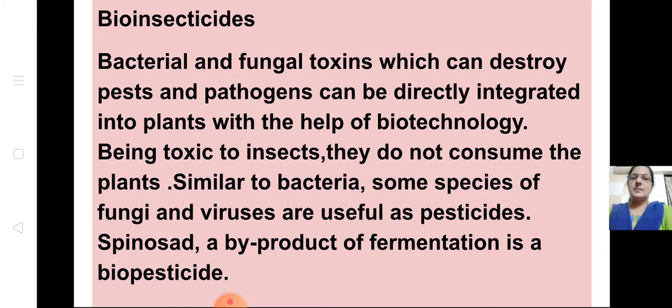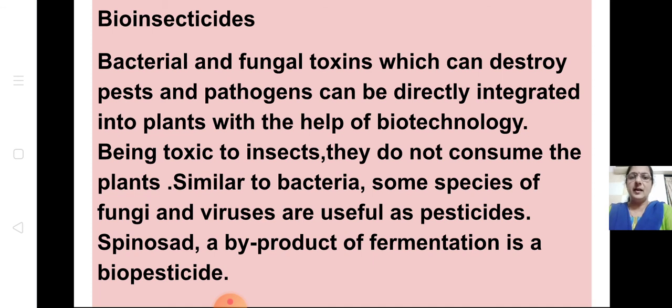Okay. Now the last part is the bioinsecticides. From the name itself we can make out that microbes are used as an insecticide, isn't it? Bacterial and fungal toxins which can destroy pests and pathogens can be directly integrated into plants with the help of biotechnology. So when we learn about biotechnology in the next lesson, you will come to know how it is integrated into the plants. Being toxic to insects, they do not consume the plant.